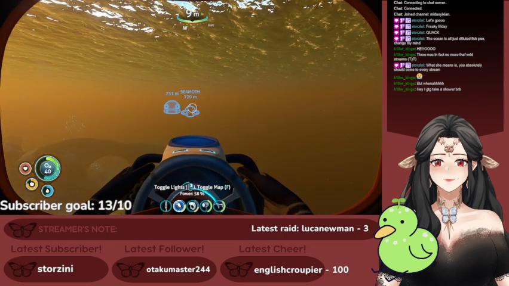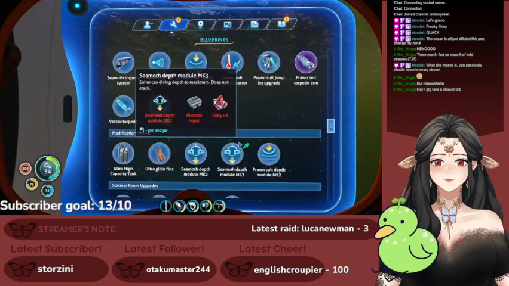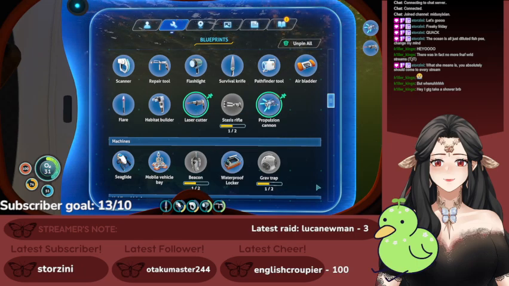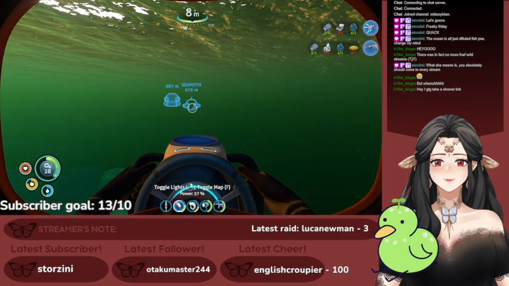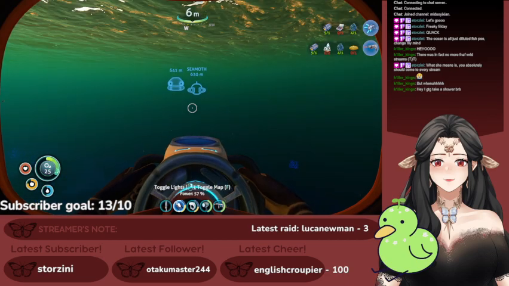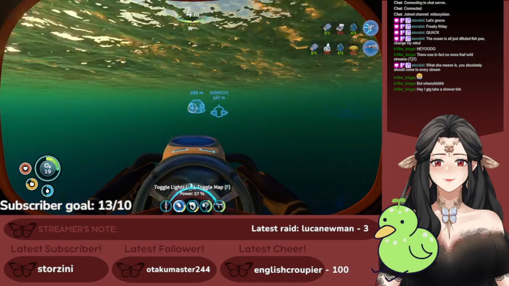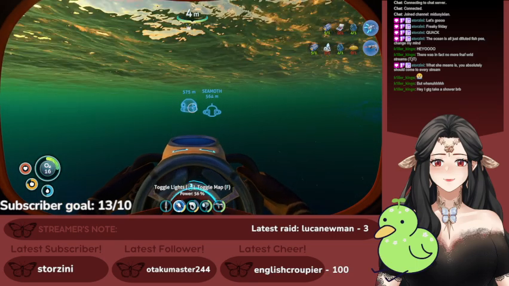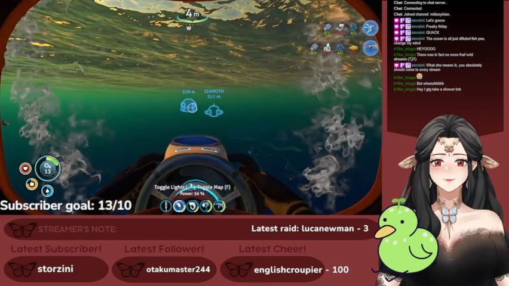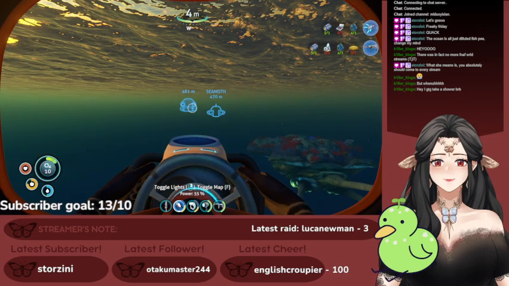And then we have to craft the propulsion cannon. Actually, I might as well do that now. We'll just pin the stuff. Propulsion cannon. Laser cutter. So we need a battery, wiring kit, diamonds, titanium, and sulfur. So we've definitely got sulfur. We've got the diamonds, I think. We've got two diamonds. Wiring kit. I think I have enough silver to make a wiring kit. And then we gotta go back to the Aurora.